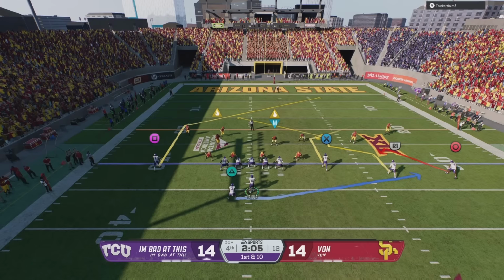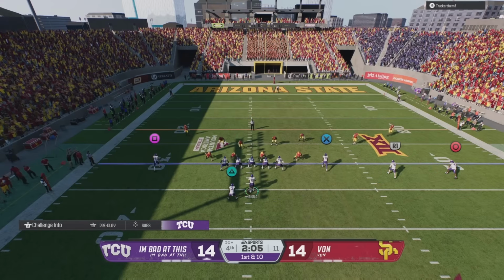With that 4th down stop, I now have the opportunity to take the lead. I'm in tray open offset running a motion Y corner. And to help give myself a better opportunity to throw the ball against this, I'm going to custom stem both the corner route by X and the backside post by square down 1 click on the D-pad just to give myself quicker reads. Better score here late in the 4th.